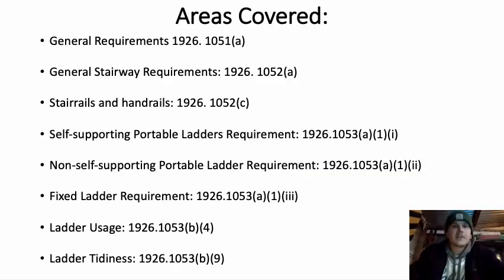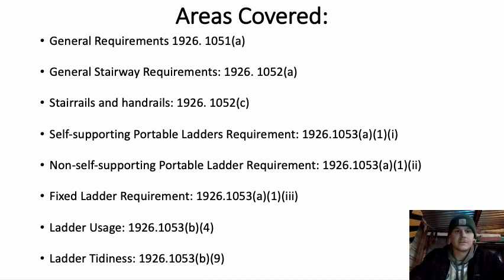Okay, the areas we're covering today: first we're going to go over the general requirements for stairways and ladders, then general stairway requirements, and then we'll start talking about stair rails and handrails, and then we'll start going into ladders. The first one we'll do is self-supporting portable ladders. Then we'll talk about non-self-supporting portable ladders. And last in ladders, we'll talk about fixed ladders. After that, we will talk about ladder usage requirements, and finally we'll finish off with ladder tidiness.